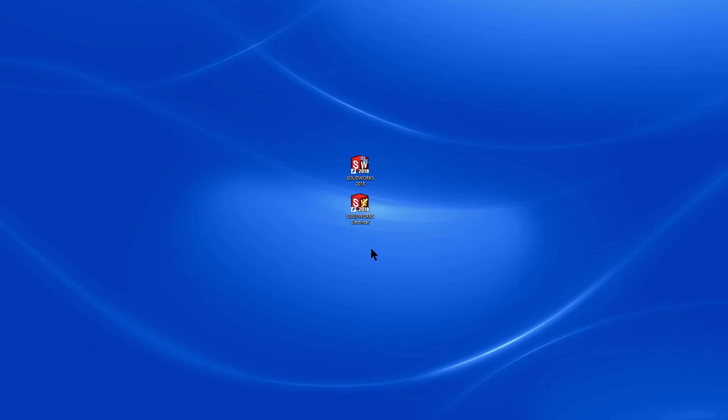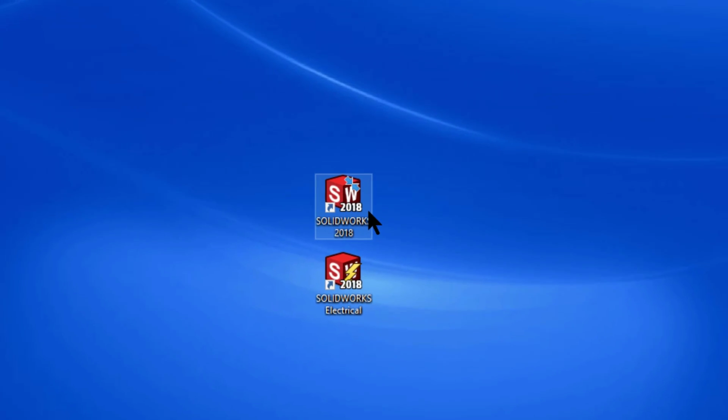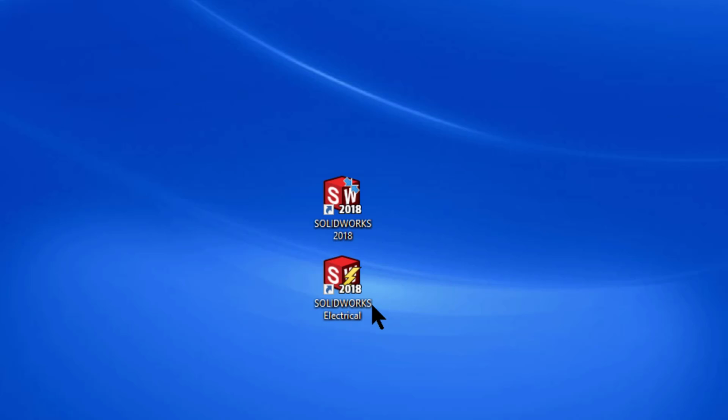First, how do you start SolidWorks? Well, the icon to start SolidWorks is underneath my cursor now. It's the SolidWorks 2018 icon. Notice there's another one that looks very similar to it, SolidWorks Electric. Don't use the SolidWorks Electric in our class. So that is not the icon we want. So let's start it up by double-clicking with your left mouse button on the SolidWorks 2018 icon.